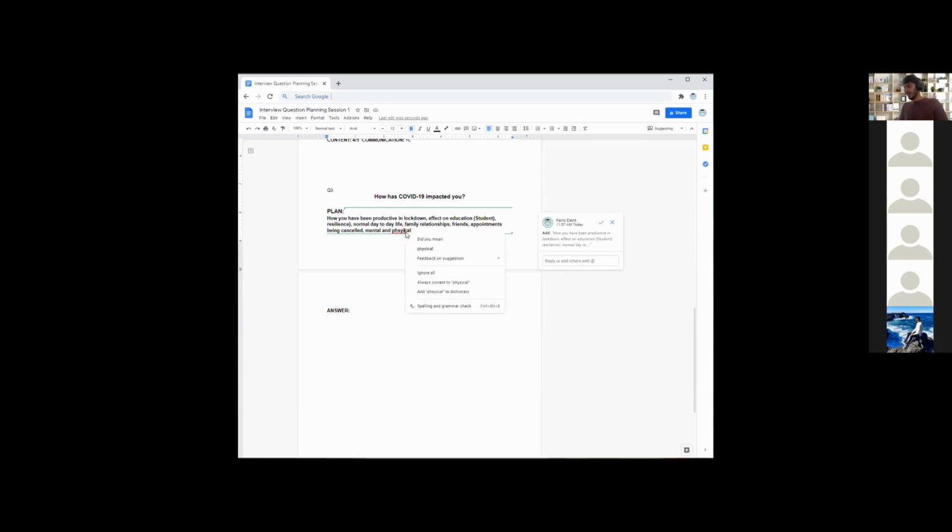And yep, Bijoy said mental and physical health. Perfect. That's also a very good thing to mention. What else, guys? Let's try and think of a couple more things. There's so much you can talk about with this, because this question is good because it's quite open-ended. It just says, how has it impacted you? So there's so many things you can talk about. There might be some specifics you can talk about in terms of your own life, or there might be some more general things that you're thinking about. There you go, good, new hobbies. Yep. So this kind of goes under the productive in lockdown. So yeah, put in brackets, new hobbies.